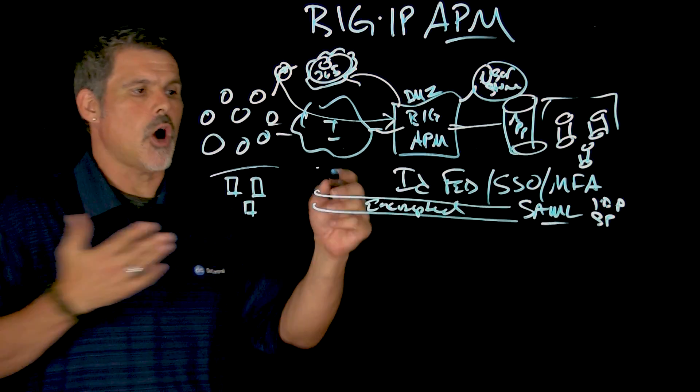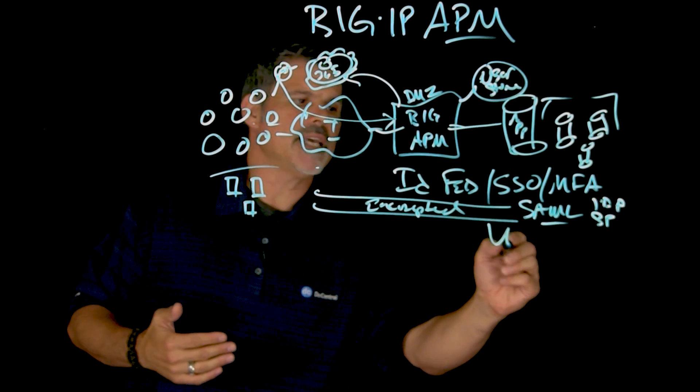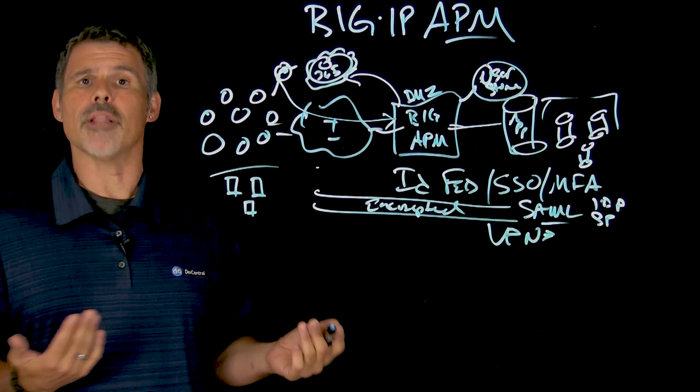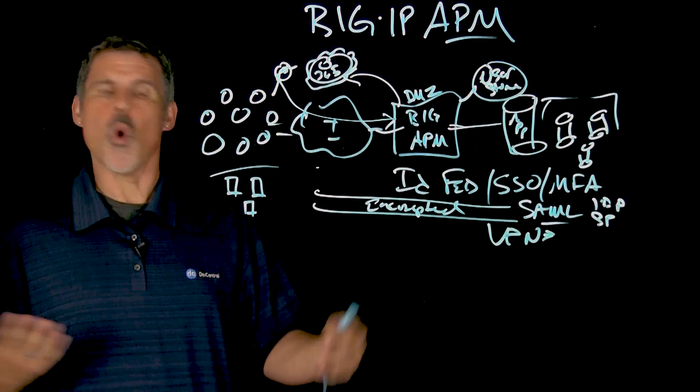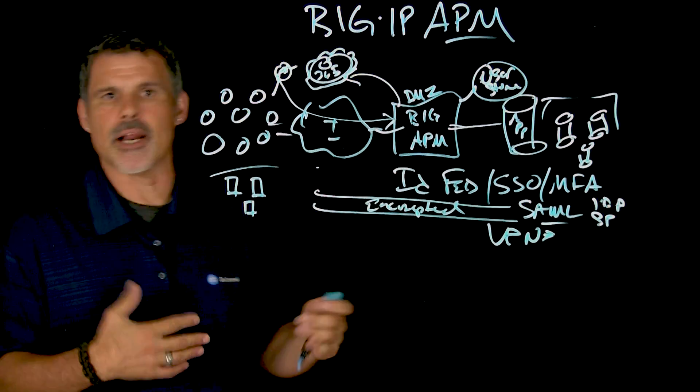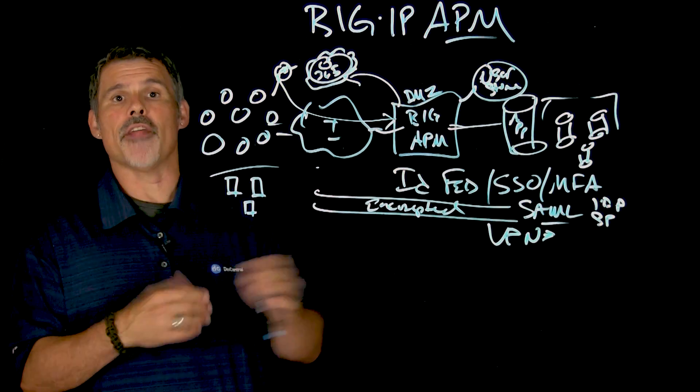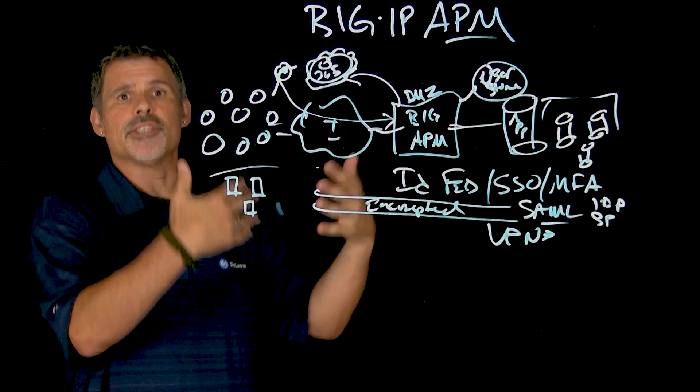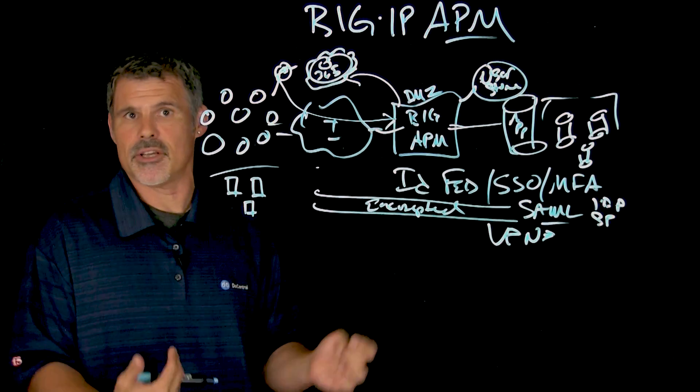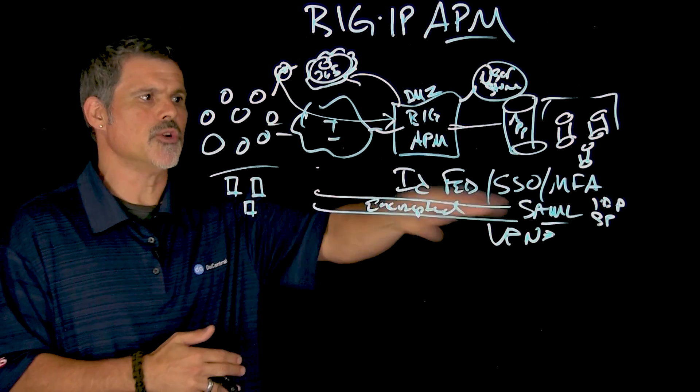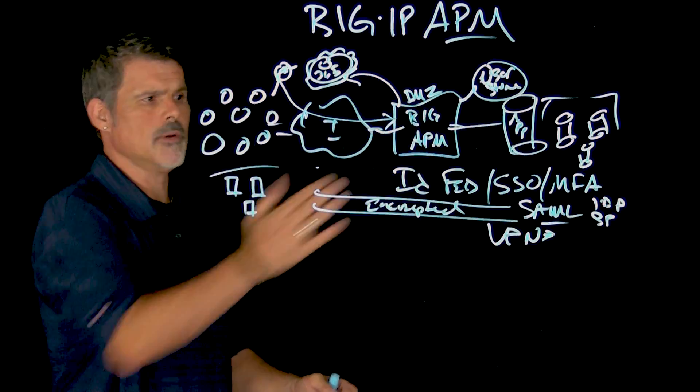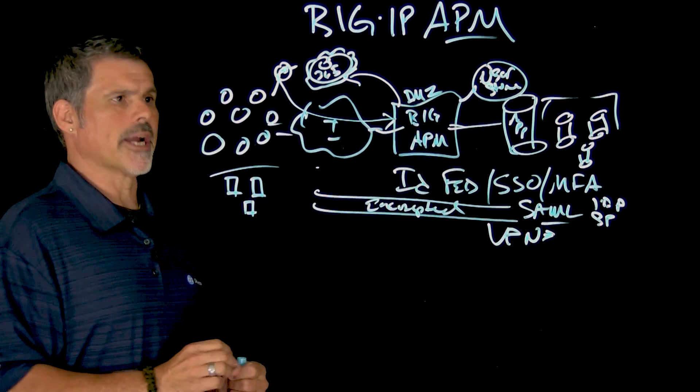If you don't want to offer them a full VPN, SSL VPN tunnel, you can also do it through portal access. So web portals through a reverse proxy. So instead of these tunnels, they get provided a web page. And once they authenticate to that web page, a set of resources come up for them, and they're all portal-based or web-based access to resources. So no layer three tunnels. Maybe that's more appropriate for contractors or partners, not giving them network access.